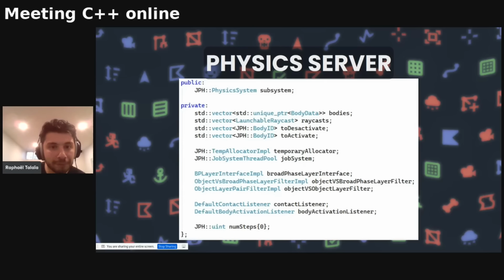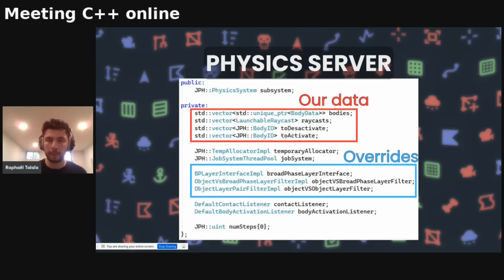Okay, so our physics server. We see right on top the subsystem. That is what is wrapped by our physics server. So the physics server wraps that subsystem. Right on top, we can see we have some data that is related to our needs. We have bodies, we have raycast, we have bodies that we want to activate, bodies that we want to deactivate, things like that.